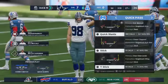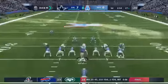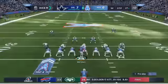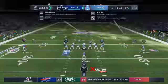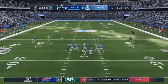A great job defensively. I think he was trying to go through his progressions, find someone to get rid of the football. Before he knew it, he was on his back. So that just brings us right back to what you said in the beginning. A great job defensively. Nowhere to go with the football. That led to the sack.